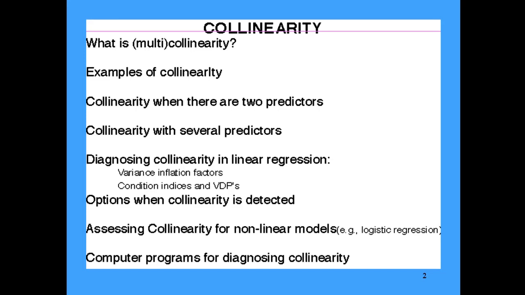So in order to assess collinearity in logistic regression, but also in other modeling procedures like survival analysis, a macro was written. The macro was originally drafted maybe about 20 years ago by a fellow at CDC named Matthew Zack, and it only related to logistic regression. Then over the years, people started using other modeling programs, and there needed to be some fine-tuning of that macro. So in the last several years, some of our students and faculty at Emory here in the School of Public Health updated the macro. There's a colin macro, which is what you have to use. To assess collinearity for logistic regression, I'm going to show you how it works before I finish today. But let me start with, well, what is collinearity?